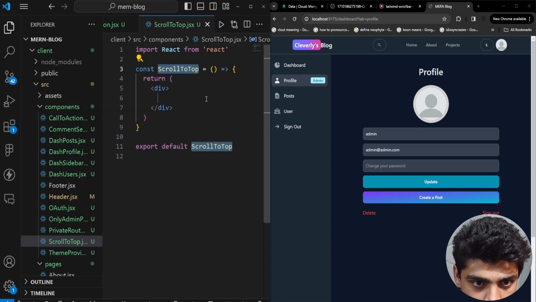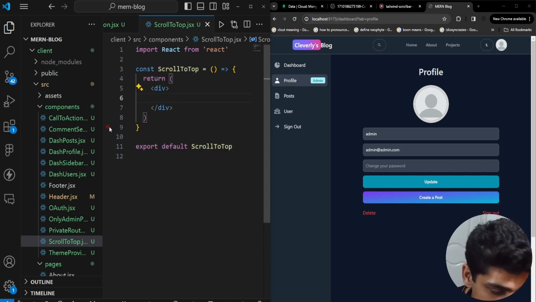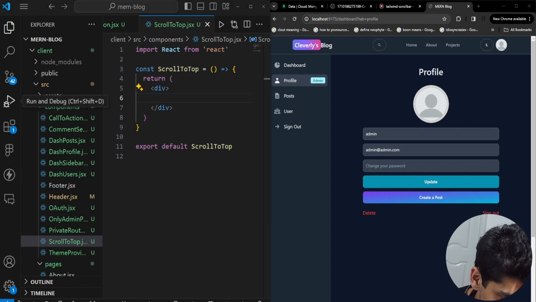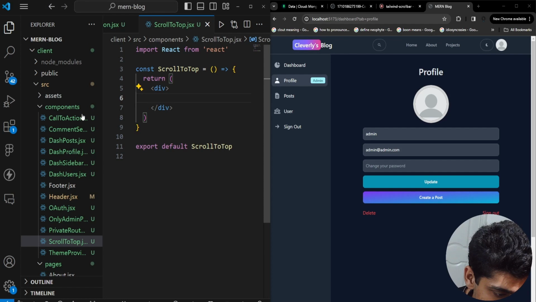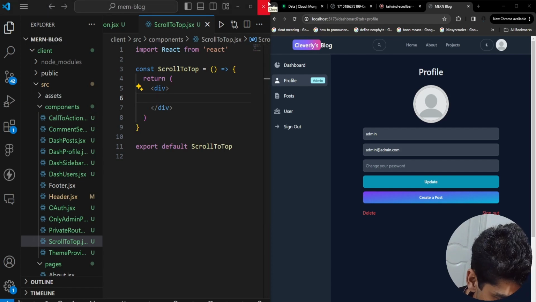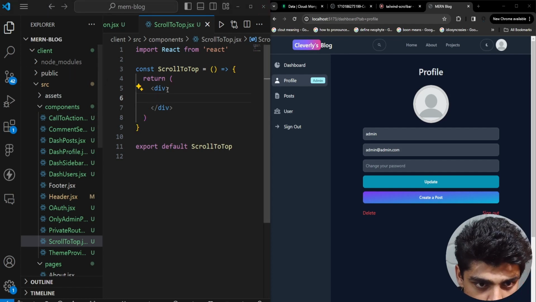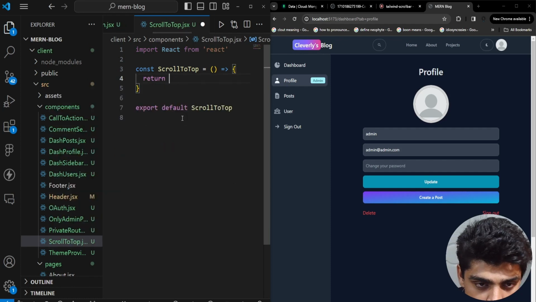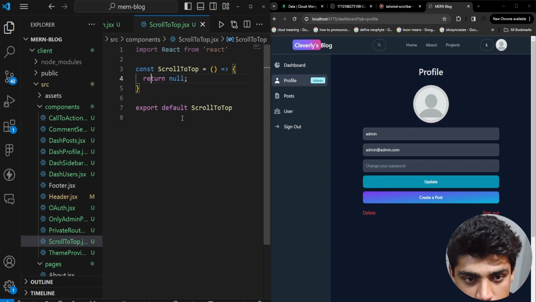So rafc, okay? And essentially we want a component, so we could basically have the return. So over here you see this return. You basically don't have to return anything, so you could say return null. This is how you basically create this.